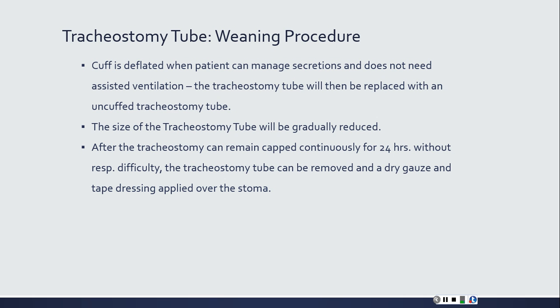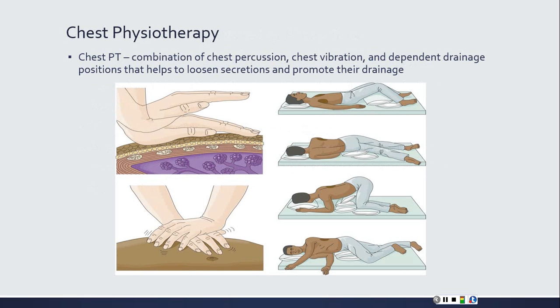Okay. All right, and finally we've got chest PT. Chest PT is something you're probably not going to do a whole lot of. We do teach it to CF kids and patients with chronic respiratory issues. They will teach them to do self PT, or chest PT, and also family members to do the chest PT. But it's a combination of chest percussion, vibration, and dependent drainage positions to help loosen secretions and promote their drainage.